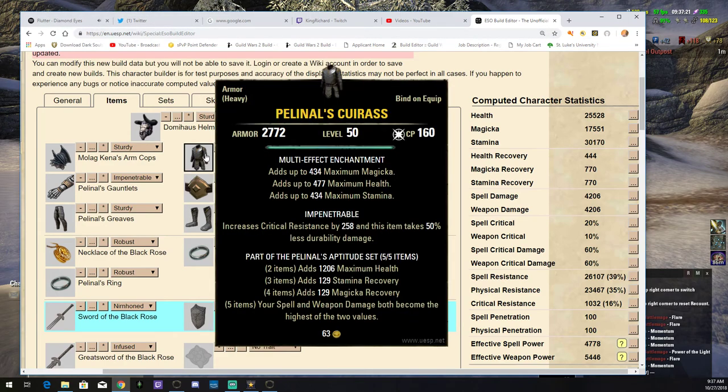Going into the build, as you know, with any hybrid build, you're always going to be running the 5-piece Pelennor set. Basically, what this does is it allows you to make your physical, your weapon damage equal to your spell damage. And so basically, we're stacking max weapon damage on this particular build to gain the bonus to our spell damage. The tooth piece gives us HP. We're running a triglyph on this, and we gain, of course, the stamina recovery and the magicka recovery.